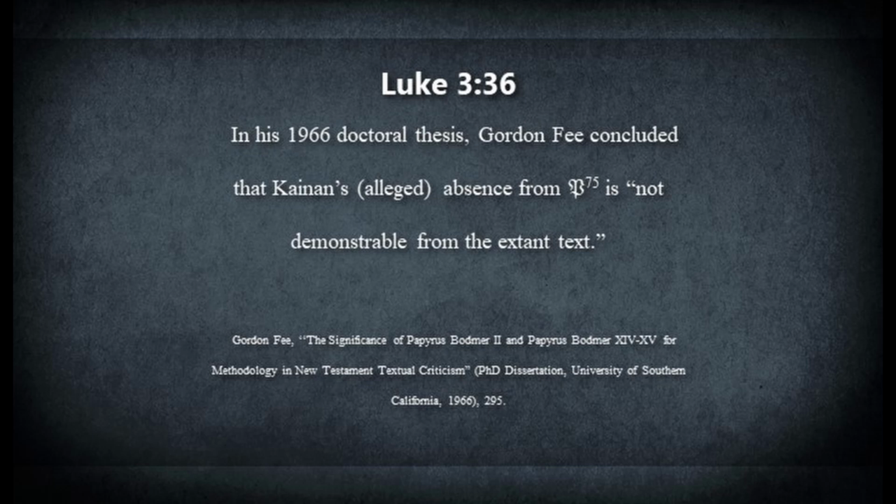And so if one is arguing against Kanan's inclusion in Luke and is using P75 as a witness, if that is now off the table, that takes away from the strength of that argument. Unfortunately, P75 has been ruined in this area, and we don't have any direct evidence. We have to depend on the scholars who have claimed that they've looked at it and reconstructed it.